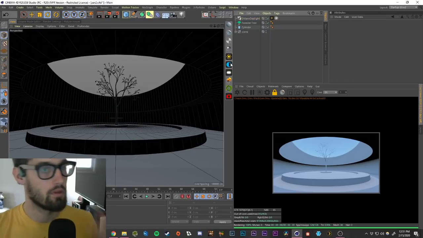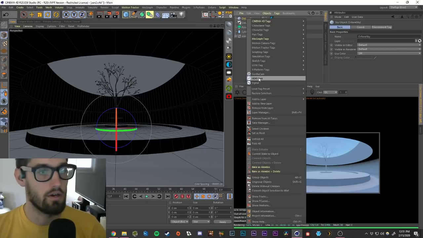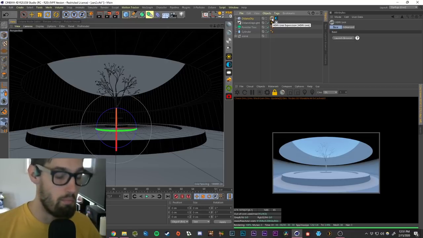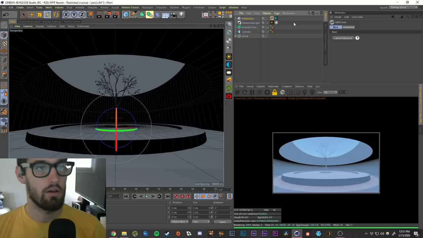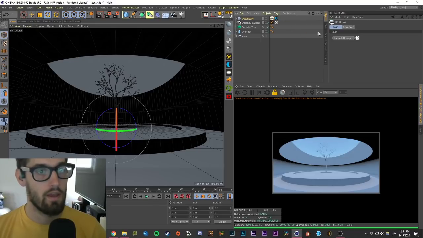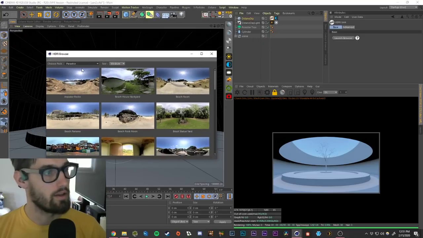Let's add an HDRI image. So I'm going to make an Octane sky, right click it. I have HDRI Link from Grayscale Gorilla. It is the best plugin for adding HDRIs quickly to your scene. All you have to do is hit the little tab here for your environment and click and drag the texture, boom, into the slot. And then now you can launch the browser and look through all of your HDRI images.